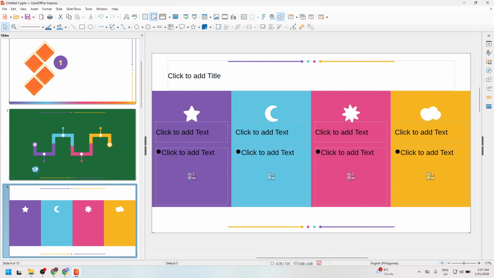That's all there is to it. Launch Impress, open your deck, click and hold the slide you want to move, and drag it until the horizontal line shows your target position. Release to drop, and your presentation is reordered in seconds.